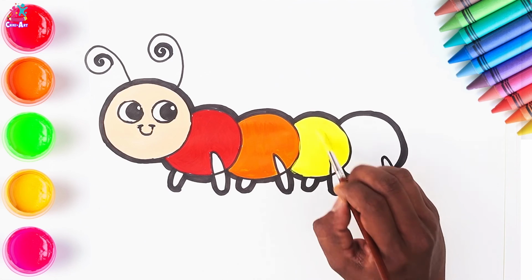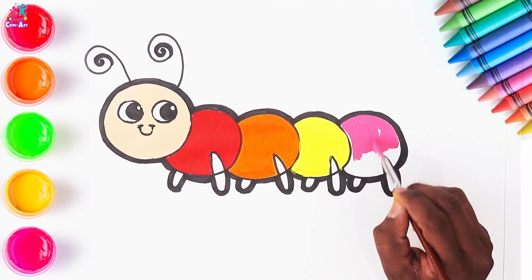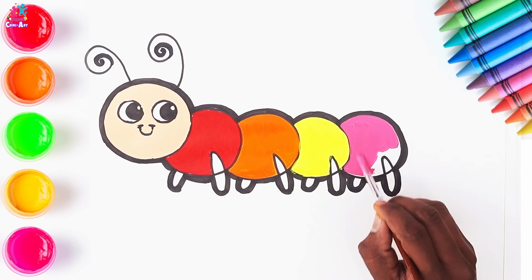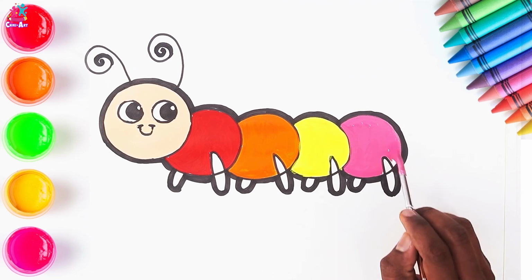Can you think of what caterpillars turn into? We've gone for a pink here. Different shade. That's right! A butterfly! Isn't it amazing?